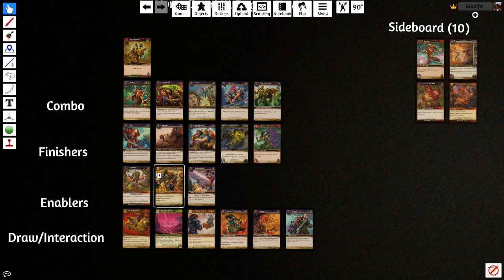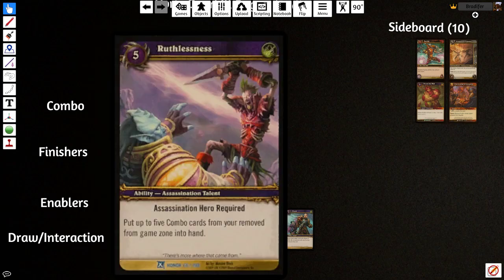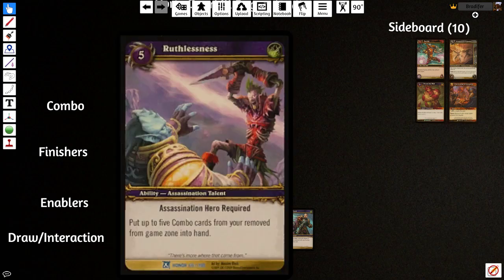These are the kind of cards you want to look for in your opening hand. Seal Fate and this quest. And then we have 2 Ruthlessness. Take a moment and read this one. Put up to 5 combo cards from your remove from game zone into hand. This is a really neat card. So as you're using your other cards, your finishers that make you remove from game these certain combo pieces, Ruthlessness can basically draw 5 of those from the remove zone and put them into your hand.